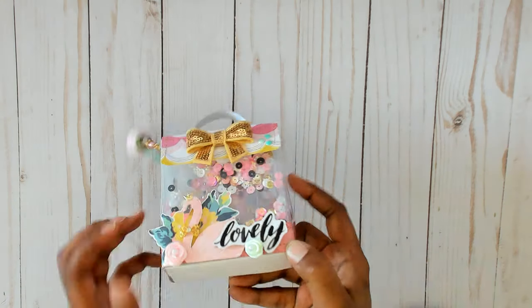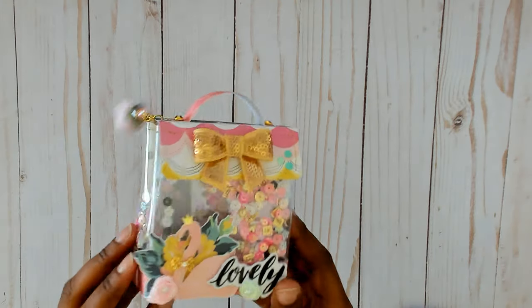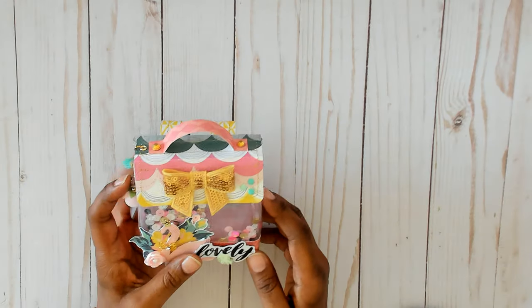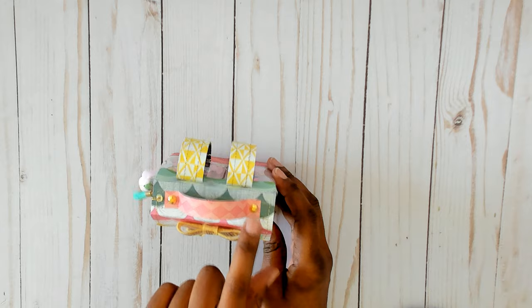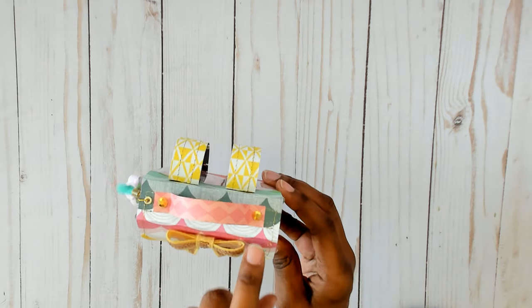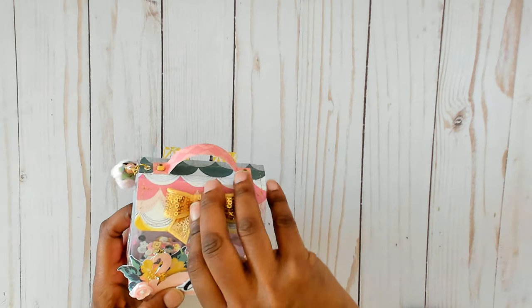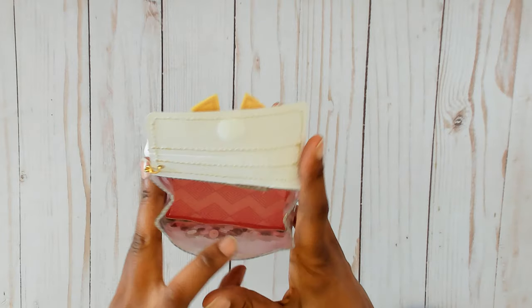And my shaker mix inside — so it was really cute. Love this project! You guys should check out her video; she has it posted up on her channel right now if you're interested. Of course I have the handle here. I have these pictures posted on my Instagram. I just added these gold gems on the top, and then of course it has a velcro opening.